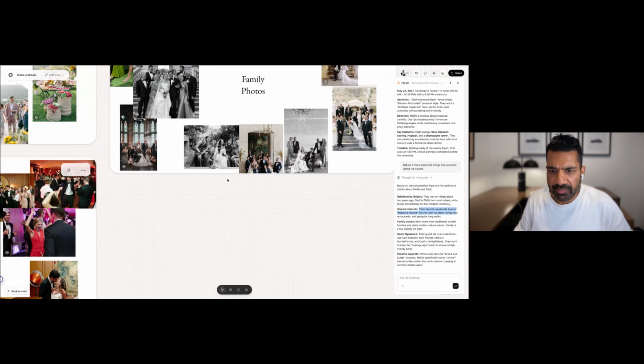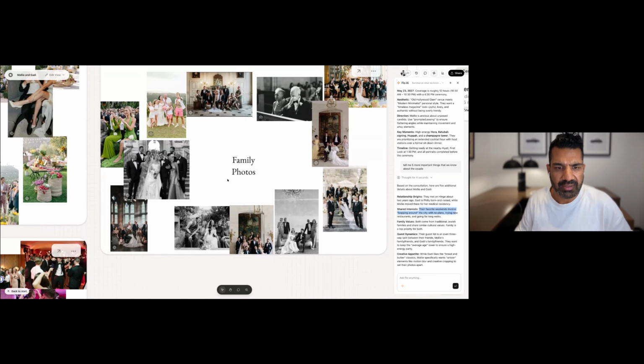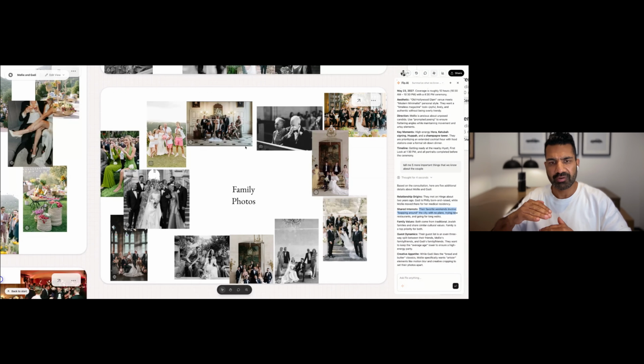You can see a mix of family photos here, from candids and contemporary to timeless posing. And so we can get some further alignment of how much time we have to do these family portraits. We love this idea of staggered photos where you have some folks sitting. That's always nice to do when you have the time to do it. So what we can also talk to the couple about is, hey, give us more time to do this stuff as well. That's going to be a really important part of this conversation that you're going to have.